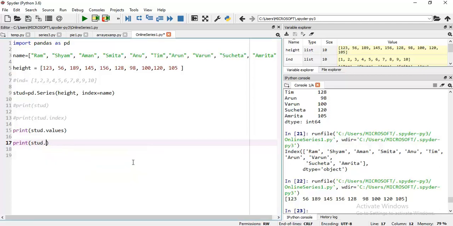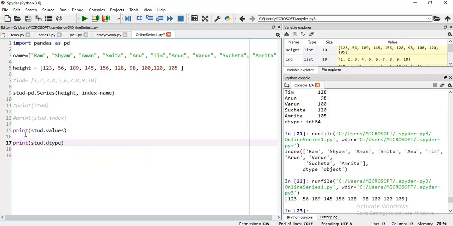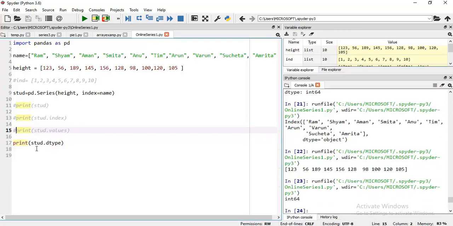It is showing the data type. Before this, let me make it a comment. Then press F5. You can see int64. The data type is integer 64. 64 means it takes 8 bytes.